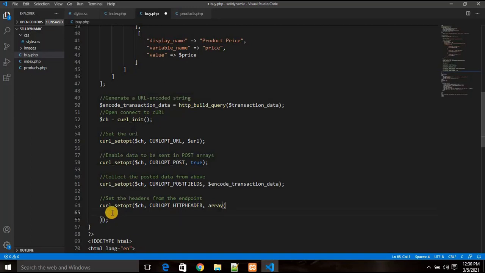So within this place, we're going to need a couple of things right here, and the first thing that I'm going to need will be the authorization. So I'm going to type the word authorization right here, and colon, then I'm going to go ahead and type the word bearer. And what we're going to do with this is basically get our API key and then paste it right there. So let me go back to my dashboard right now and get my own API key.